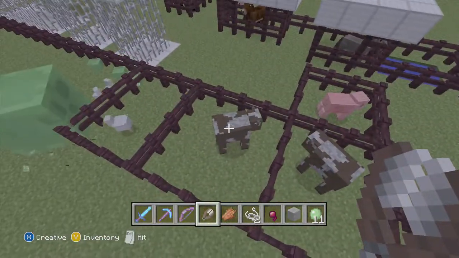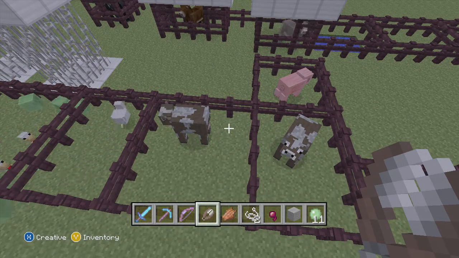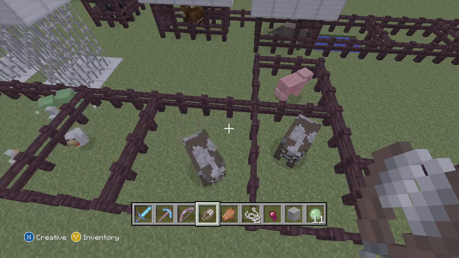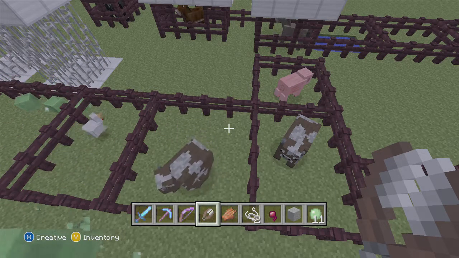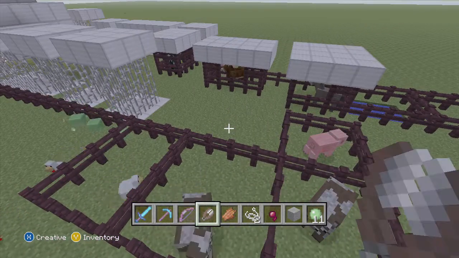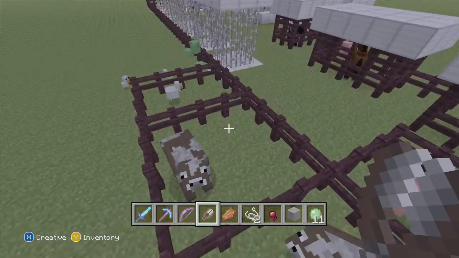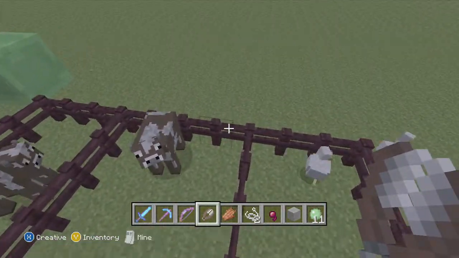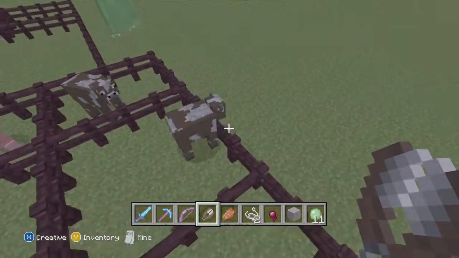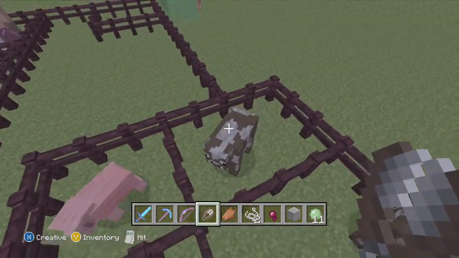And so yeah, if you get a bowl and you get close to it, and then you use your left click, you will get mushroom stew too, which is the best food in the game. But it won't stack. That's the only problem.